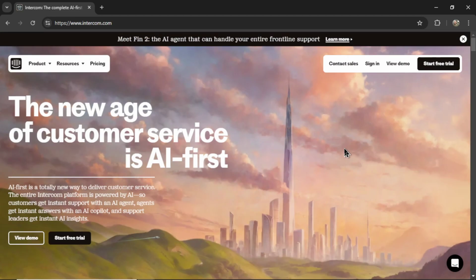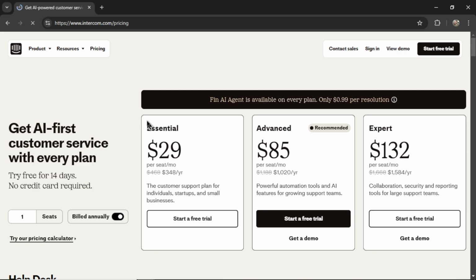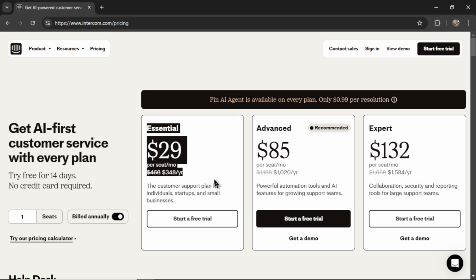The idea comes from Intercom, where they released an AI agent called Finn. But what's awesome is that you'll get this chatbot and more on the basic Your AI Agent plan, whereas in Intercom, it's more expensive and you'll only get the one thing. Let me tell you more about it and show you how to set it up.